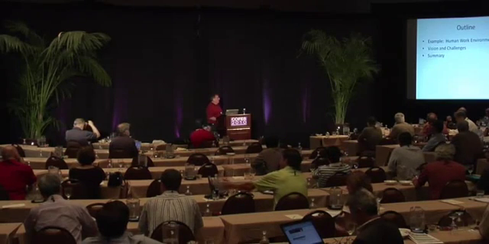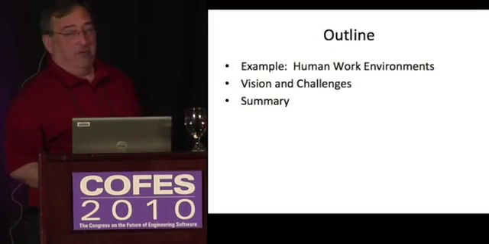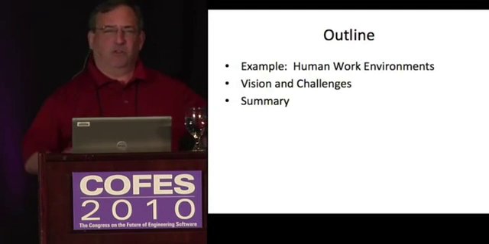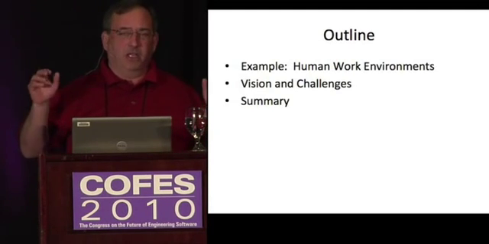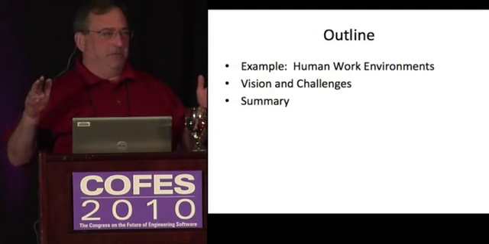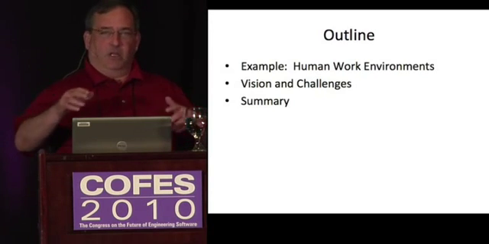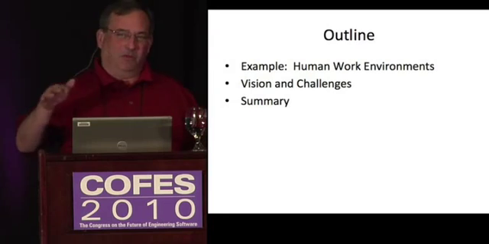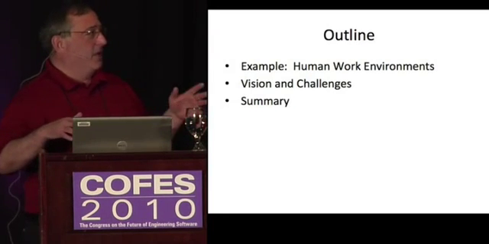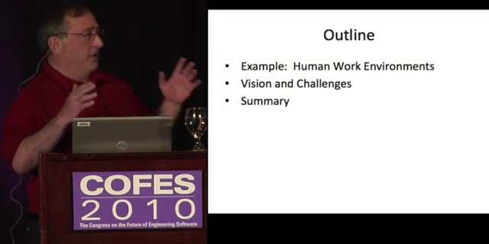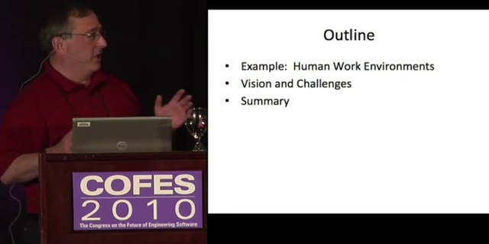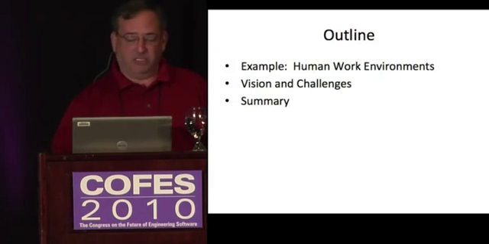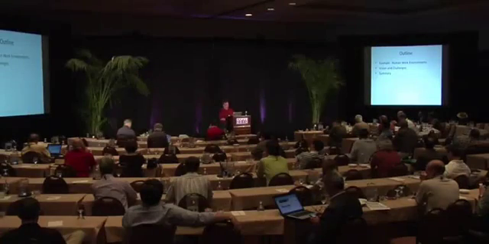So I want to talk specifically about human work environments. A lot of times when you say virtual factory or virtual manufacturing, people have this image of nice graphics with lots of robots and conveyors and automation. Sometimes you see cartoons of people walking around in them. But I really want to focus here on the human work environment. I'll give some examples and then go through what I see as the vision and challenges and summarize.